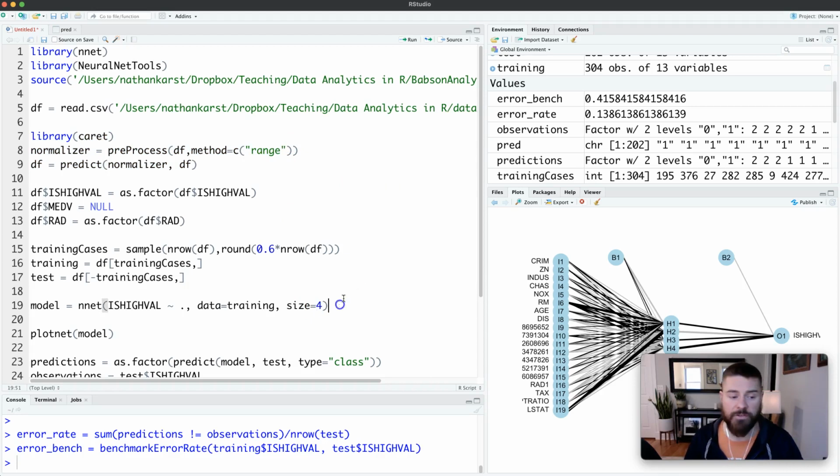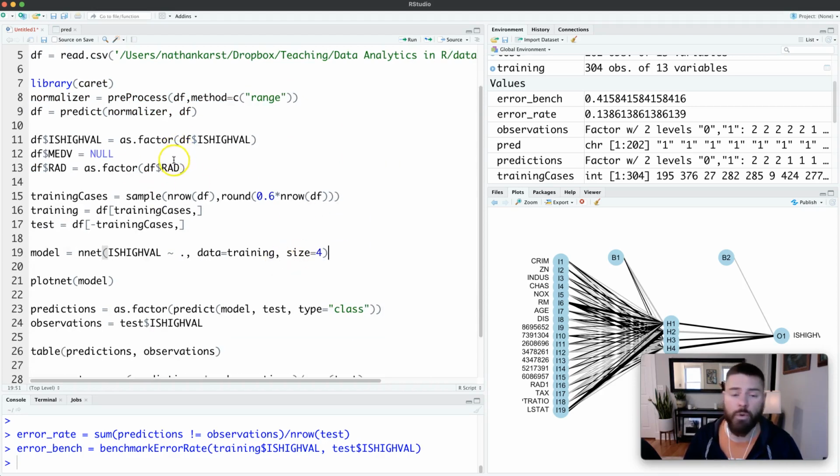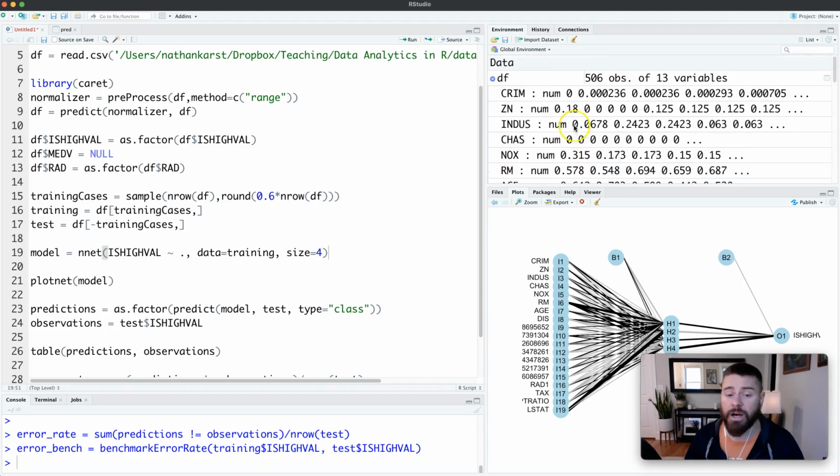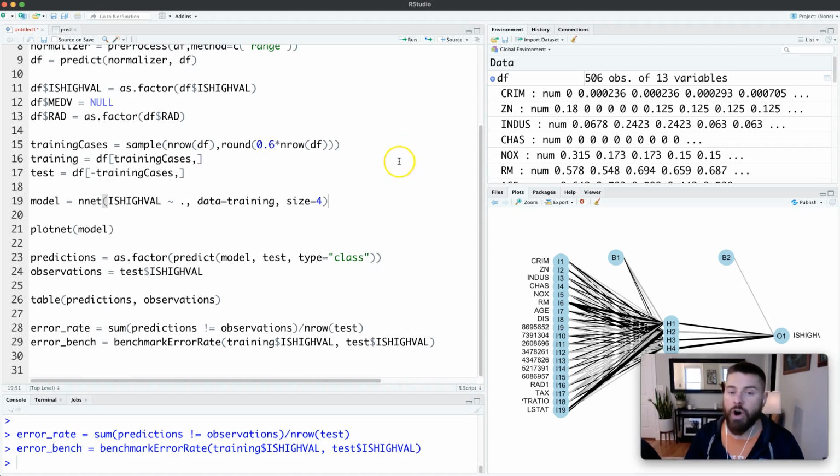What if I change this from 4 to 5? What if I did some other feature engineering, or actually did take out RAD, or I didn't convert CHAS, for instance? That's probably not a great idea, but maybe I should have done that. It turns out it won't, but maybe it will change my opinion of how various houses should be high or low value or whatever. So there's always mountains beyond mountains here, but the point is that it's not always a straight linear path from us to the finish line. Sometimes we have to do this iterative approach where we improve our code over and over and over again.